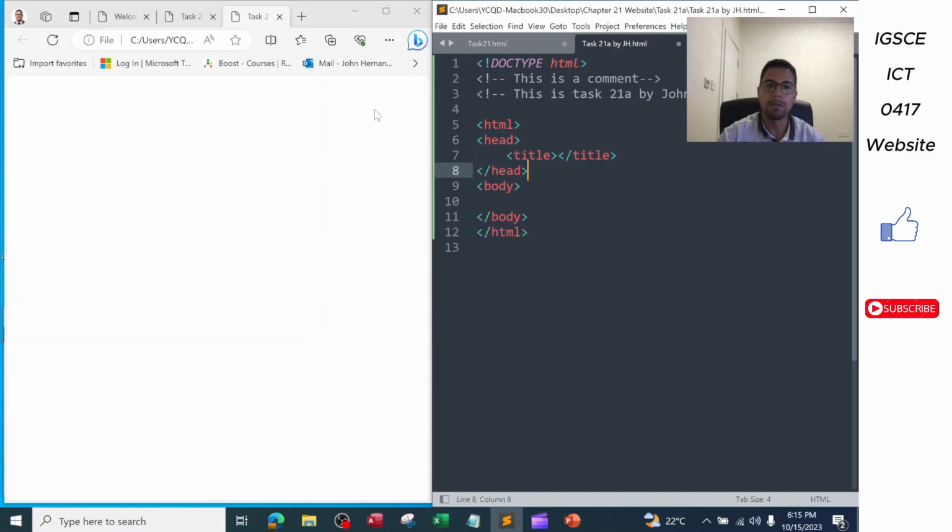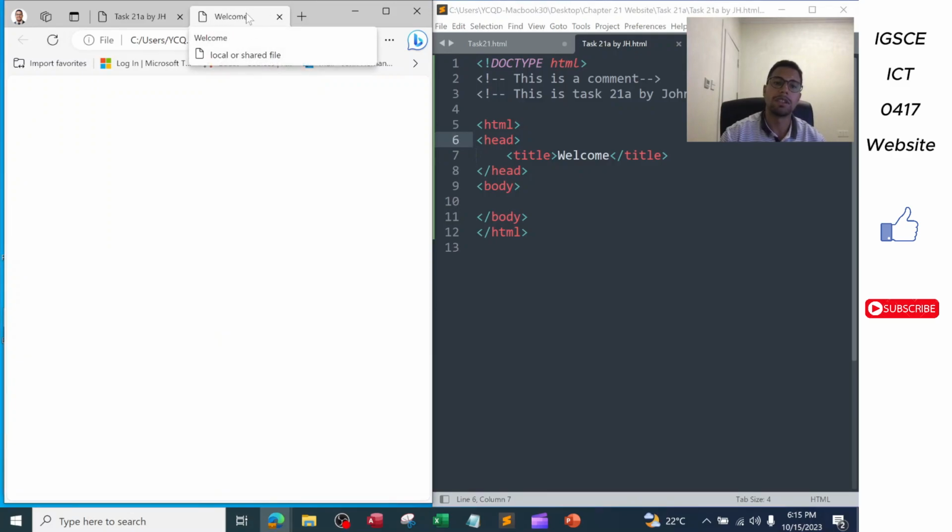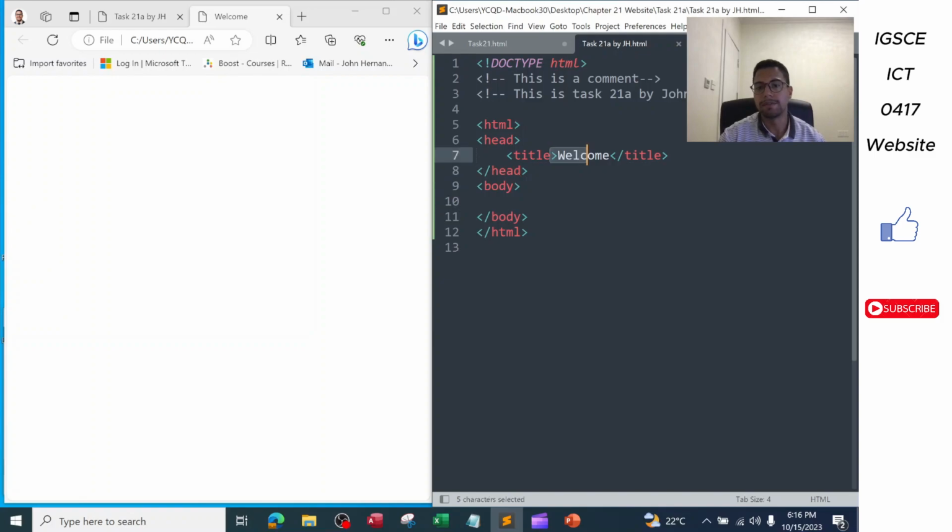But what is the title? Well, look in here that this has a name there, and this corresponds to the file name. If I write here on the title "welcome", for example, and I save it, File Save or Control S, and you refresh, you will see that the text in the browser tab changes to this. This is the title. Now in the body is where you write down everything that you want to be present here on this.